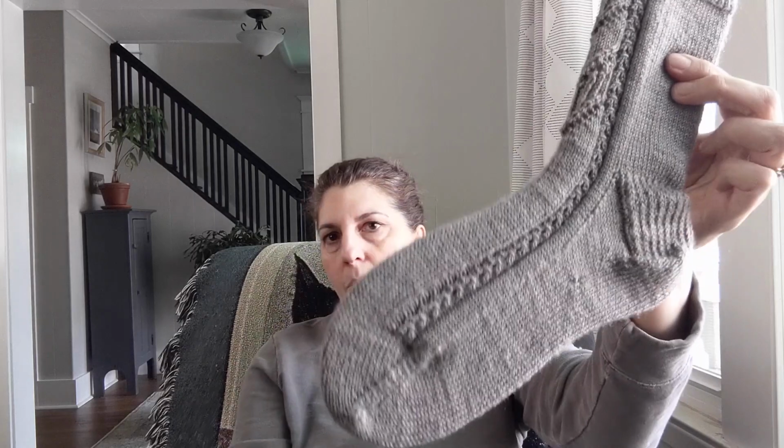This yarn is kind of rustic. It's not as rustic as that commercial sock yarn from Barocco, but you can tell it's going to be nice and warm. This has a really nice amount of stretch to it, this particular pattern. So I did the 72 stitch sock, which I normally do a 64 stitch. So I was really worried that this was going to be too big, but actually they fit great, really good.